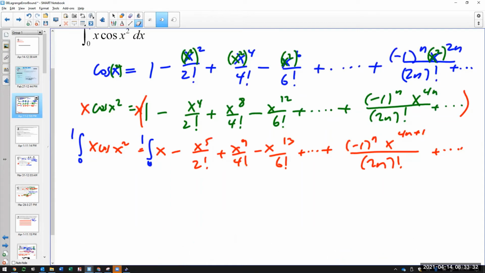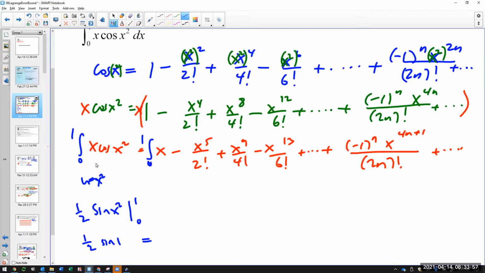But I guess we could, if I said u is equal to x squared, then the integral of that would be sine x squared divided by 2x. I think if I did it right, that is the integral from 0 to 1. And so this would be 1/2 sine of 1. So this whole thing that I'm about to do is equal to 1/2 sine of 1, which is kind of cool if you think about it.